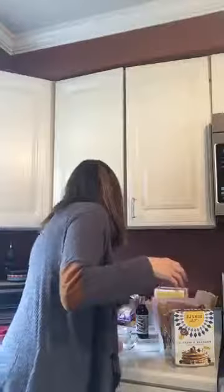Here's another one. These are, I don't know if any of you have used this brand, let me know. Here's something else that they use. Chocolate muffin and cake mix. Almond flour. So I'm showing you guys this because I use this for my kid's birthday cake. The Simple Mills chocolate cake mix. It makes a great birthday cake. So for anyone celebrating birthdays, this is a great choice.